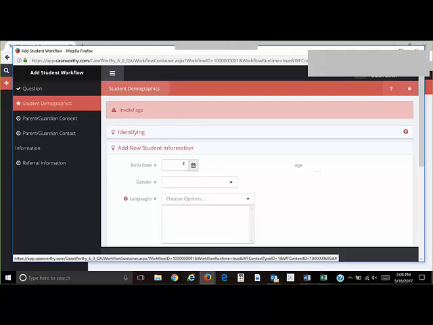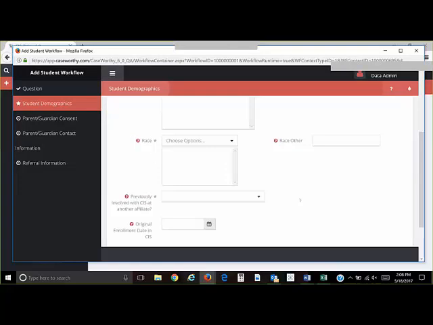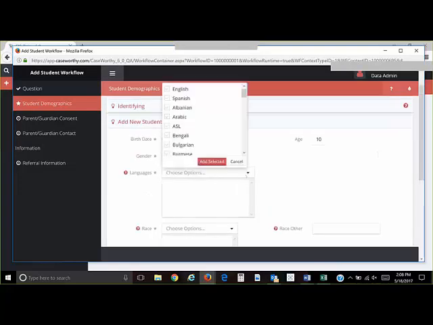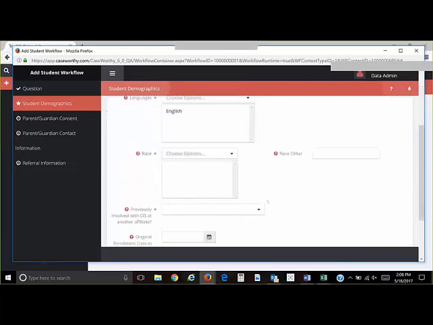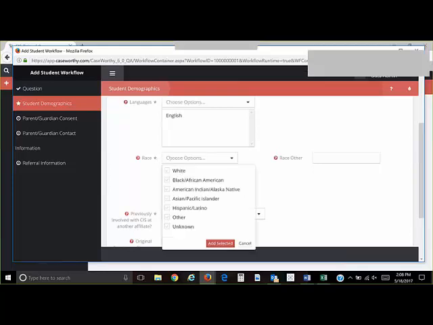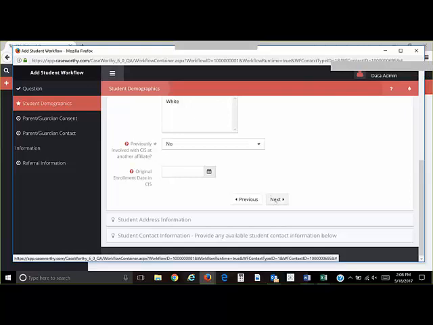And usually this is something that your site coordinators will be doing, but again, just so you're aware of how it works and can set up the system for them to start using, this will be important for you too. Anything with a little star next to it is a required field, so make sure that those are all chosen before you continue on. And click Next.